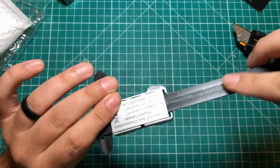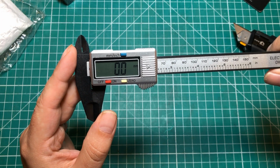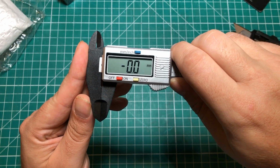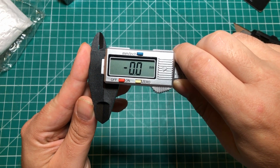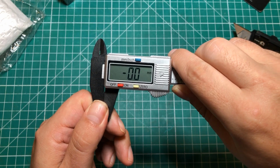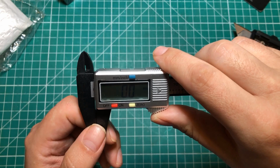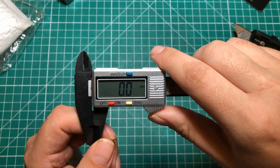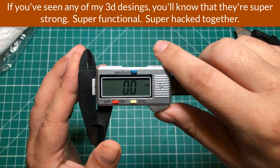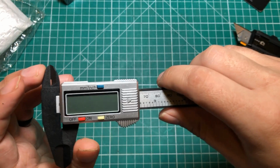So I like the ones that are metal, if nothing else, because I always stick them on my magnetic bars around the office. But without having that, I'm perfectly fine with this composite one now. So let's see. We've got 0.0, and then we've got negative 0.0. So there's obviously some kind of rounding going on here. If I release the pressure, can I get it to just say 0.0 again? Yeah, so that's kind of interesting. But anyway, for my purposes in Tinkercad, this thing will do fine. And I paid a grand total of around $3.50, it looks like, for this thing. So I'm not going to complain about that. And I will turn it off and try to save that precious battery.